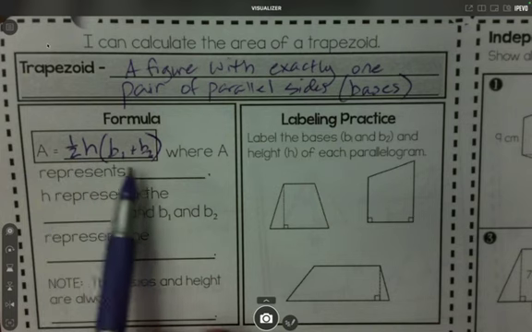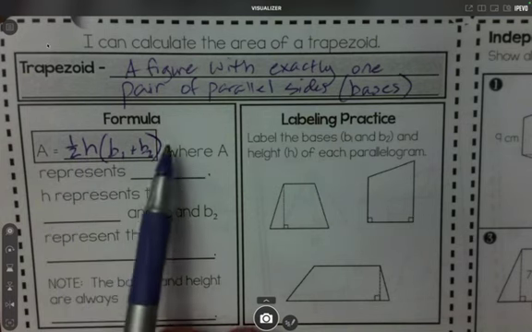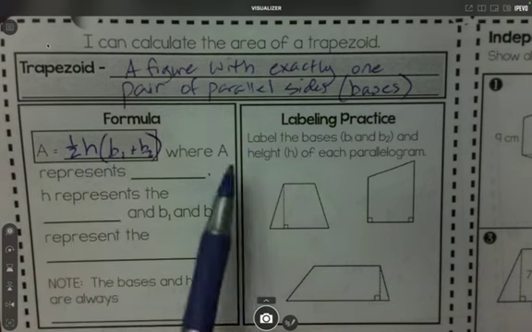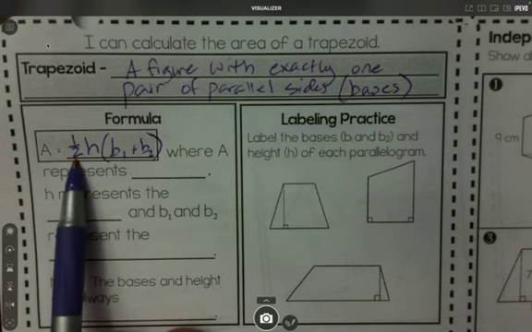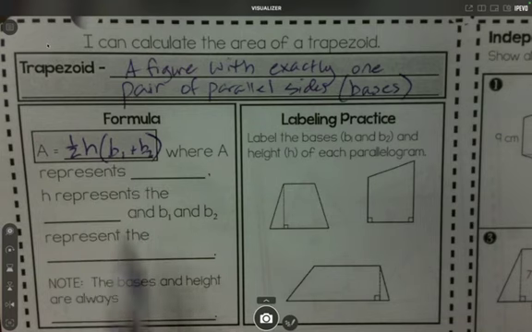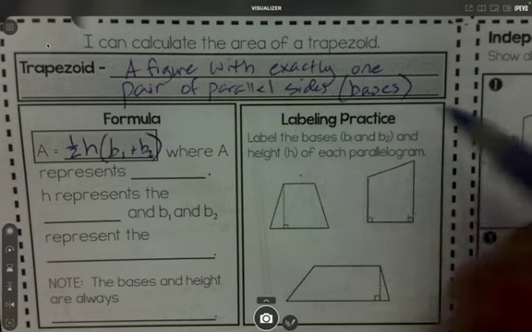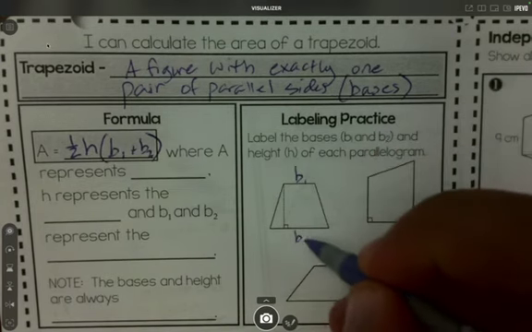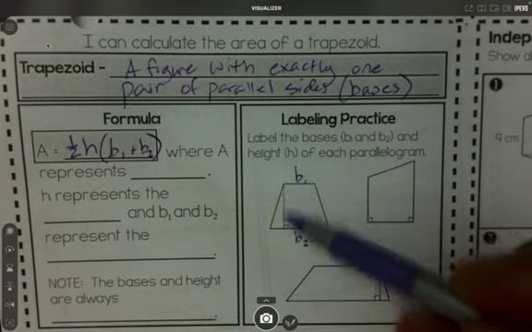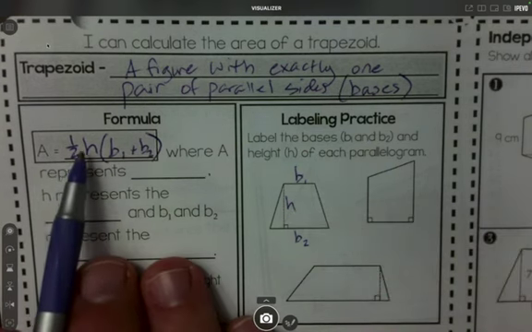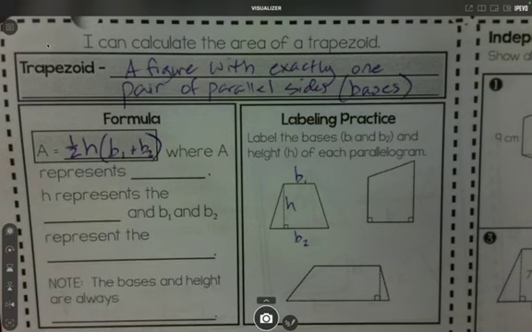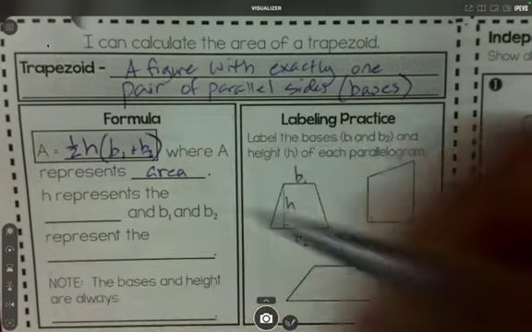Because they do always write the formula this way. Honestly, I wish they'd put the h at the back. And the reason is, I think it's easier to understand why we have a 1/2 if they do that. Because what they're actually doing with the bases is finding the average of the 2 bases. So like here's a base. I'll go ahead and label this one base 1 and base 2. They're finding the average of those 2 bases and then multiplying by the height. So that's the reasoning behind this. We're finding the average of the 2 bases. We add them together, divide by 2, and multiply by the height. So A represents area.